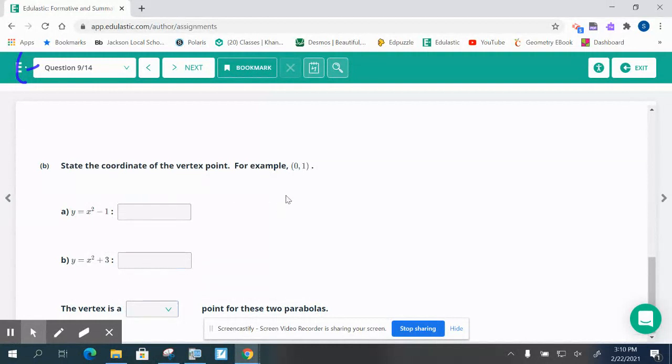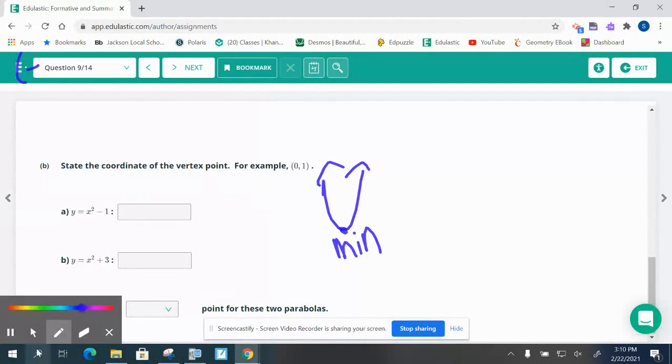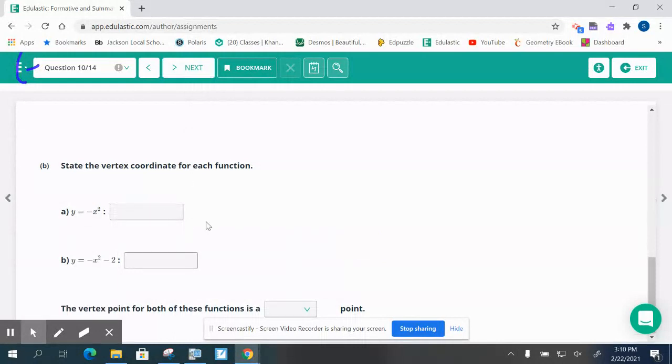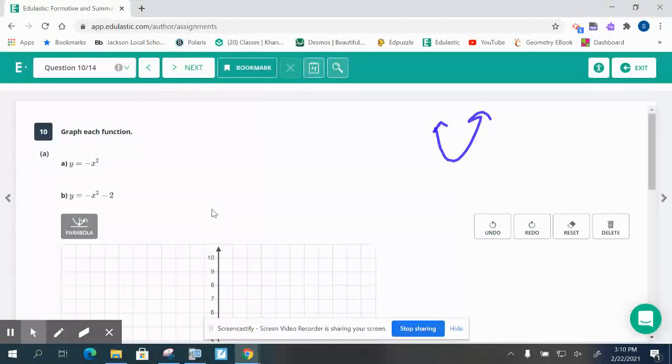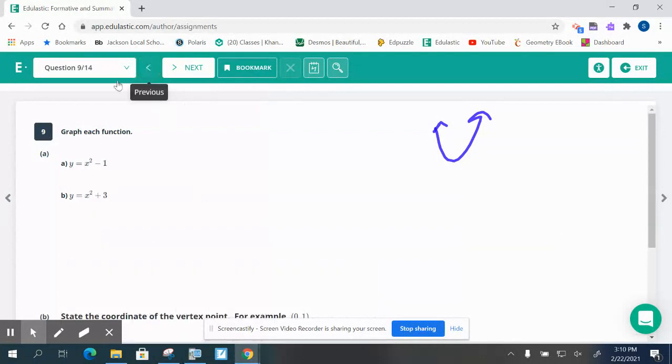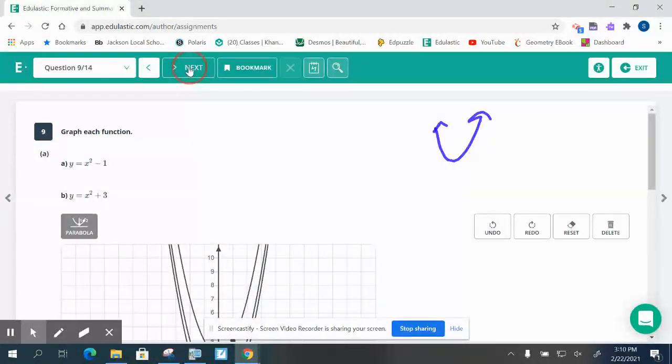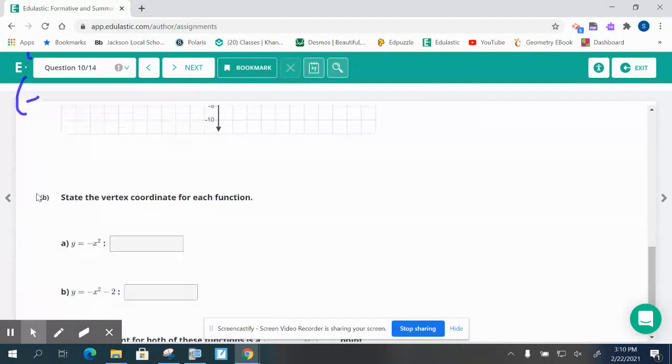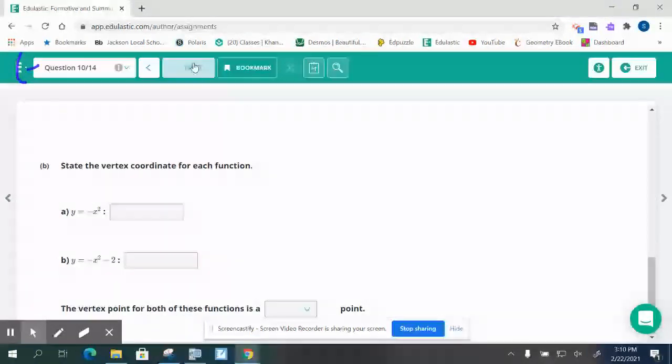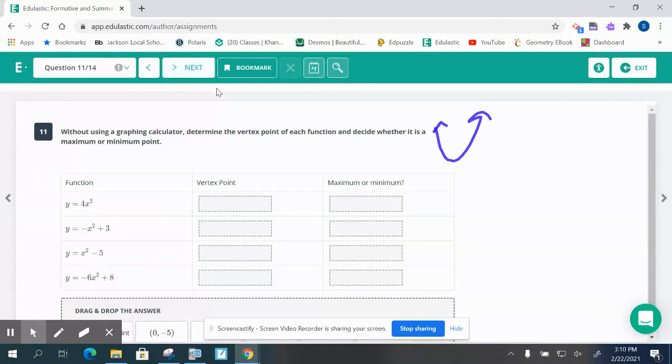Okay. And then since the parabola is opening up, these points here are minimum points. Okay? Minimum points. They're at the bottom. Okay, so that should help you with number 10. I feel like most people, as long as they get number 9 right, they're fine with number 10. Okay, so if you have further questions on number 10, then feel free to ask.